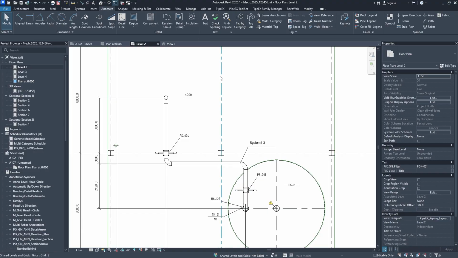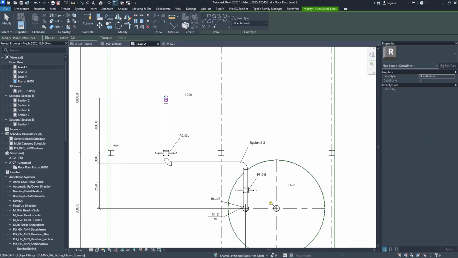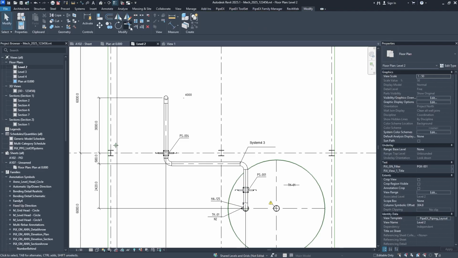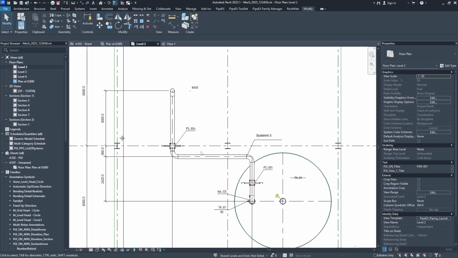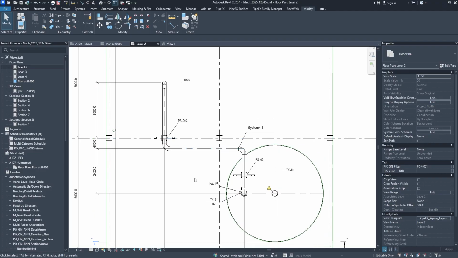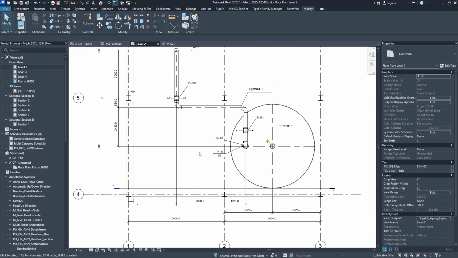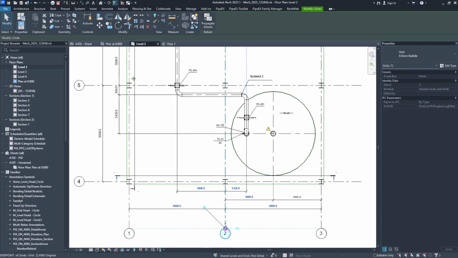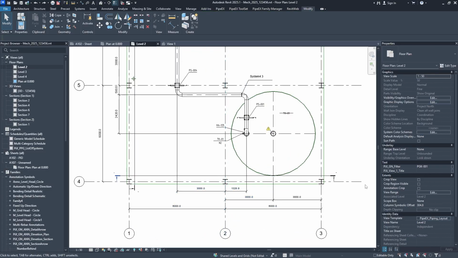And yes, of course, we also need to draw the center line. To make it simpler, I will use this tool and then just chamfer. Then, as you can see, by majority, we've finished with our annotations.